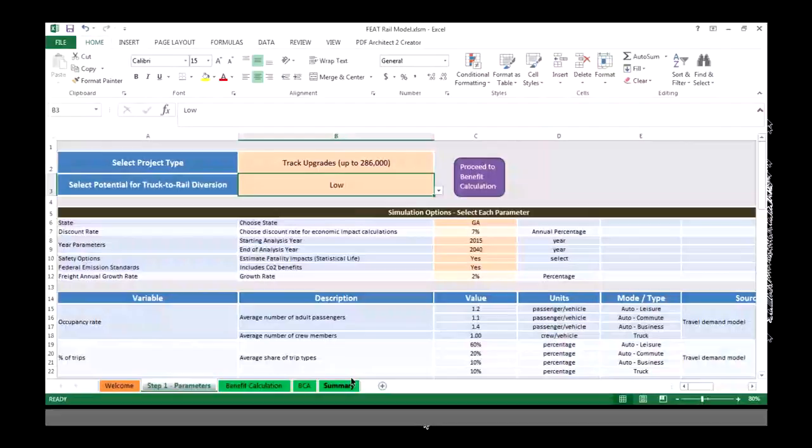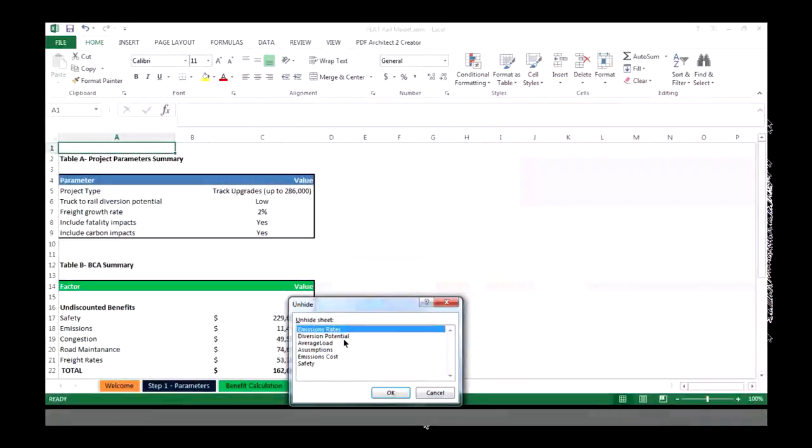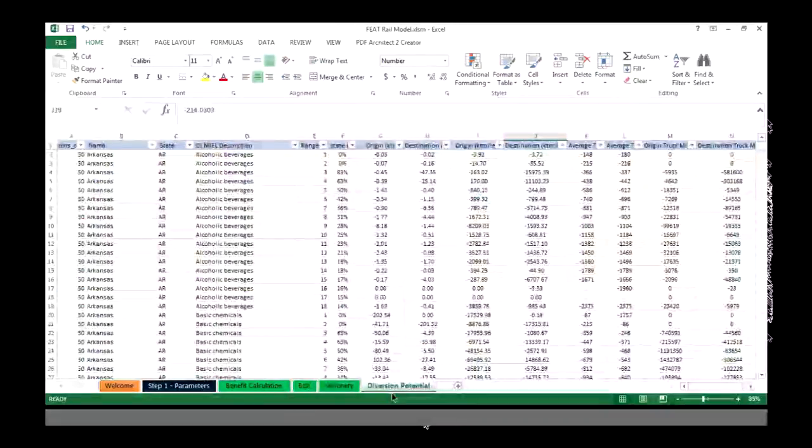What we have behind this sheet, I'll just unhide it here, is a diversion potential sheet. This is where we have taken data from the Freight Analysis Framework, and we have a very high-level national model that we use to look at truck-to-rail diversion to give us that first slice of the pie, which is the universe of traffic that could potentially divert.